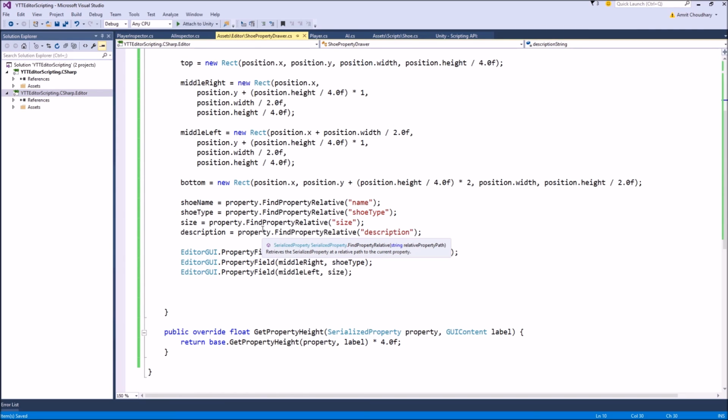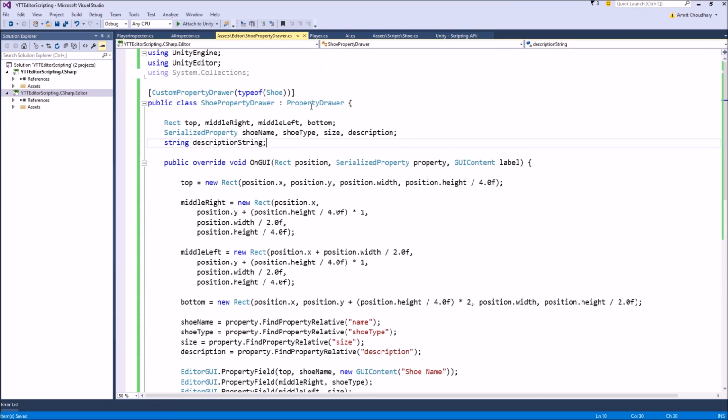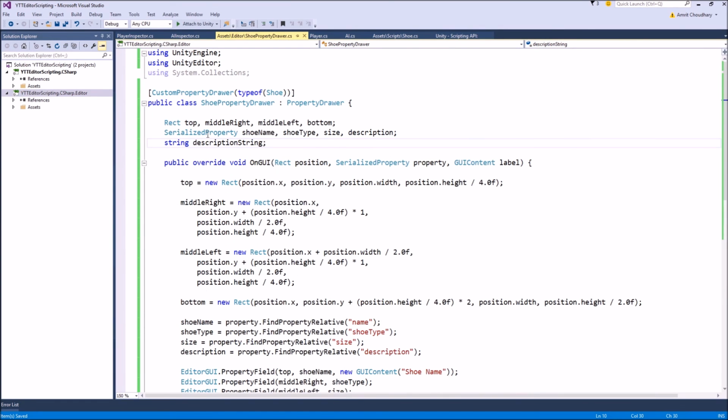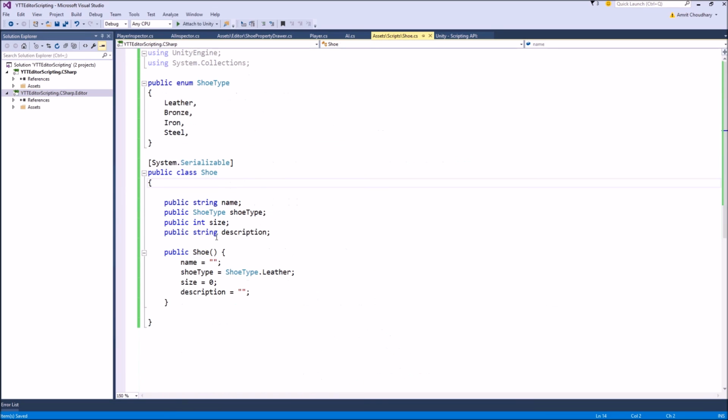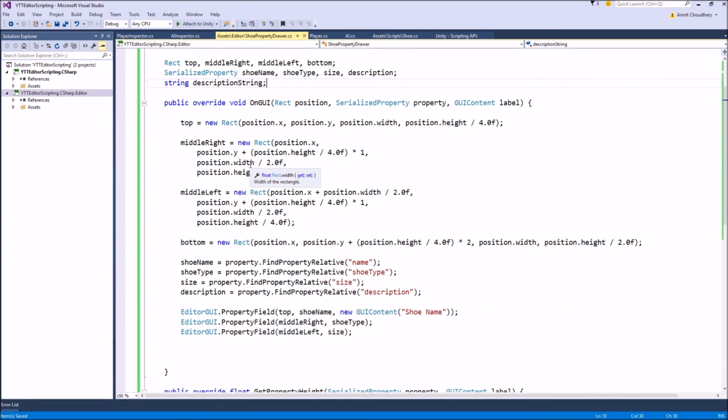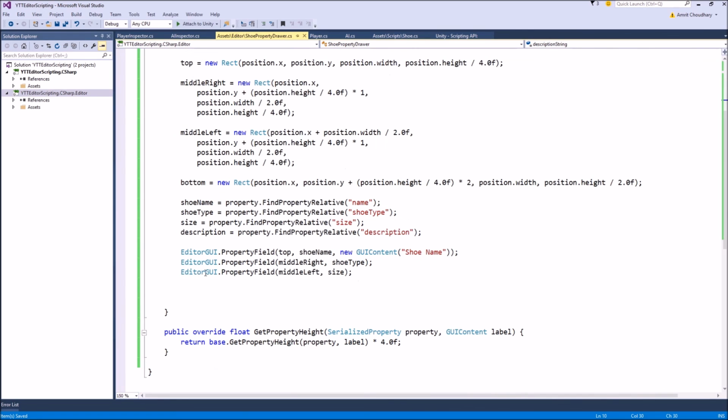And after we have edited the string, we will again feed that string into our serialized property, because when we are writing property drawers, we only have access to the serialized properties. We don't have access directly to the string that is defined inside our shoe class. So we have to do this little conversion from serialized property to a string, make a string input, and then feed it back to the serialized properties.